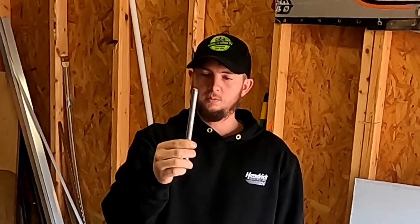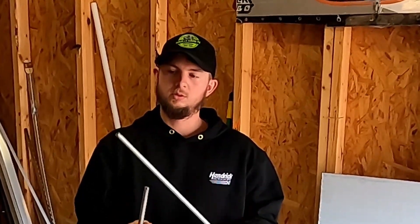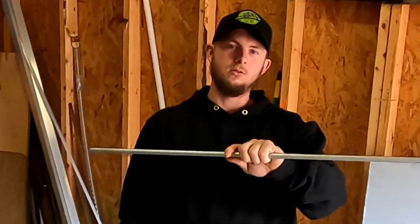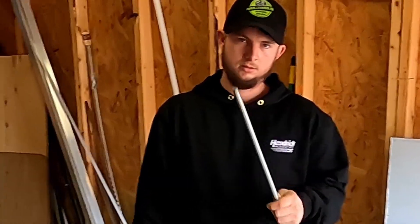We got the roller holders here. Some of them are bent, some of them are tore up, and some of them are just really freaking long. So I went out and bought me some steel rods. We're going to make new roller pieces for each single roller — we got three of them. We got enough rod to make them all. We're going to cut these down to size, drill a couple of holes in each side, and throw them rollers on there.